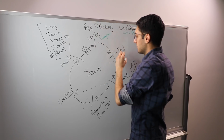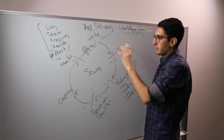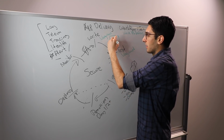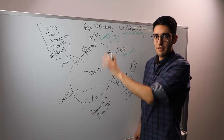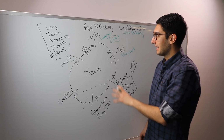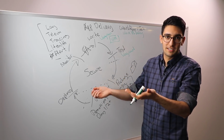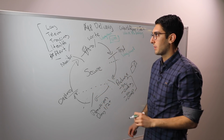Vagrant sits at the write and test phase. What we're really trying to do is provide a developer environment, either a local VM or Dockerized environment, that gives us something that looks like production. So we have dev test parity with what our production environment looks like. And this is to avoid the scenario of I developed it on Windows on my laptop, deployed into Linux in production, and now, whoops, it doesn't work, right? How do we get as close to this as possible?